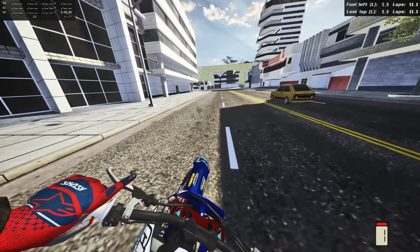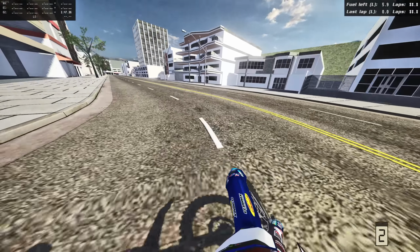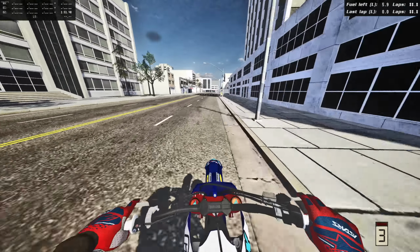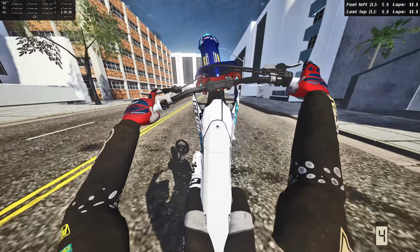Just trying to get through the city. Oh my god, this 450 barks. All right, traction's not horrible either. It's really not bad for pavement. So if we just rip through here, can we find?